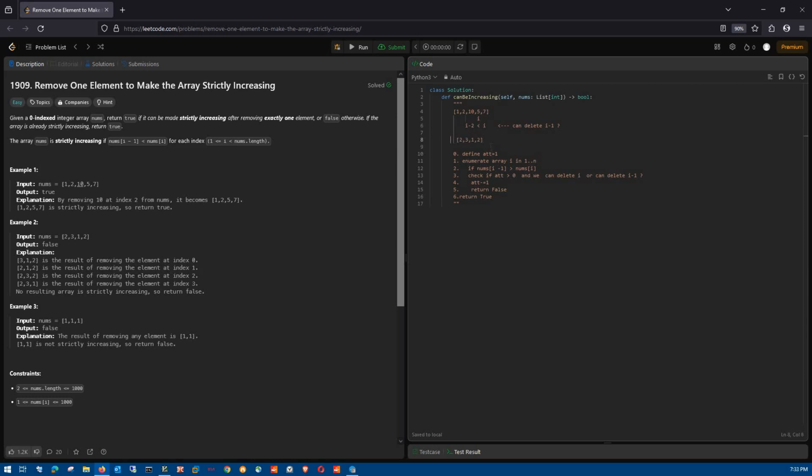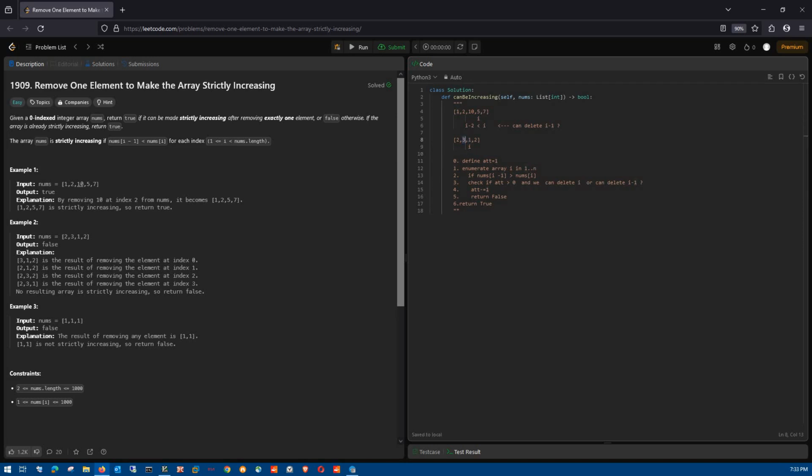First it's increasing, now it's decreasing, right? We have I here, and I minus 1 here. So for this, we have to check: can we delete I?